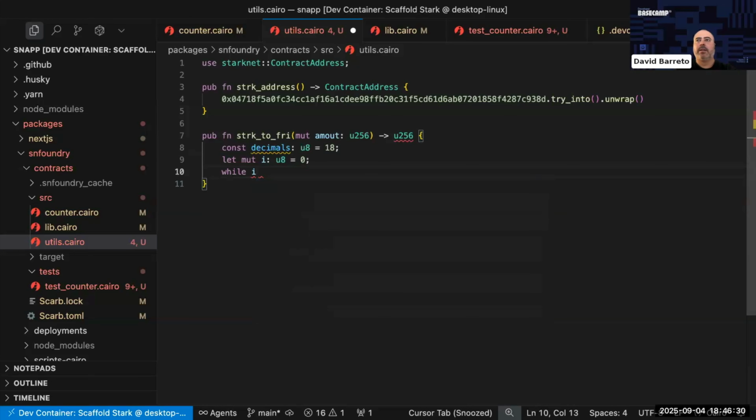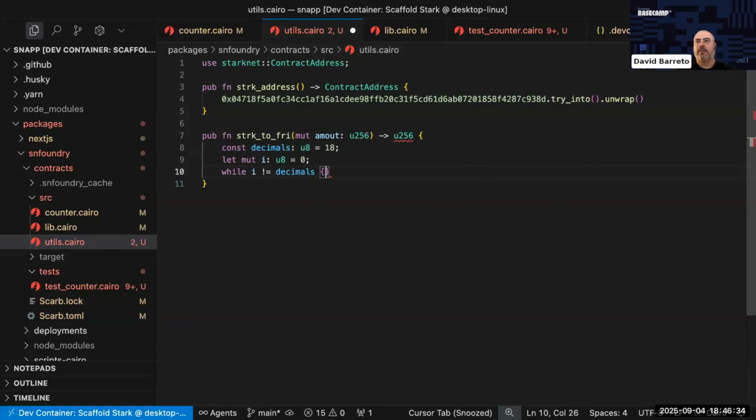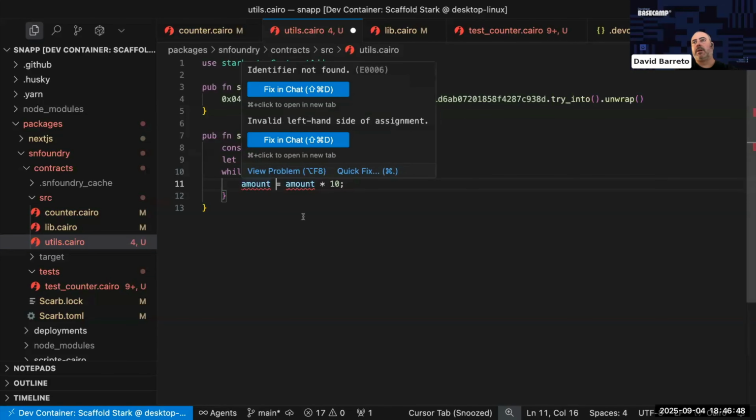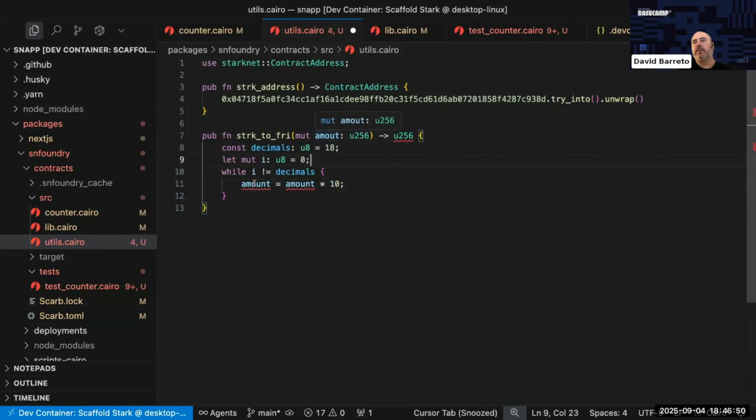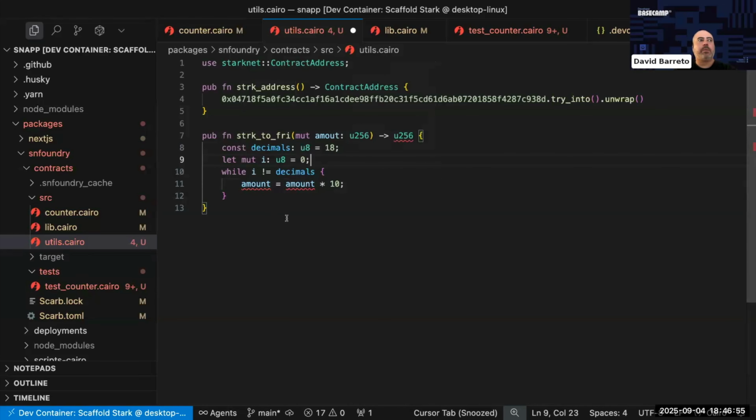While I is different from decimals, what we're going to do is take the amount and multiply it by 10. Oops, what is happening here? I need to initialize amount. Invalid left-hand side of assignment. Why?